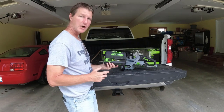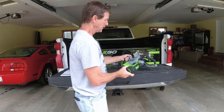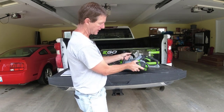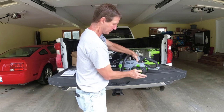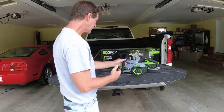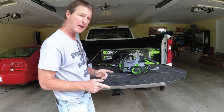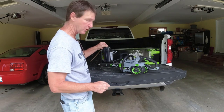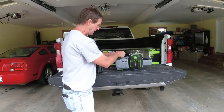All right, battery's all charged. That took about an hour. The way you put the battery in, just slides right in here like this. Clicks in like that. Basically, the saw comes fully prepared. The only thing you need to buy is bar and chain lubricant, so you're going to want to get some of that. Here's where you put the bar and chain lubricant right here.